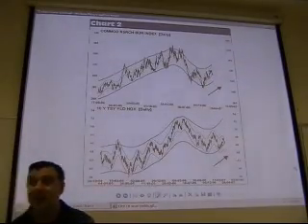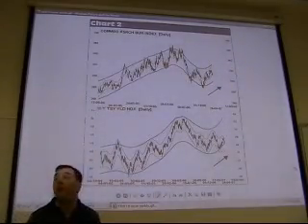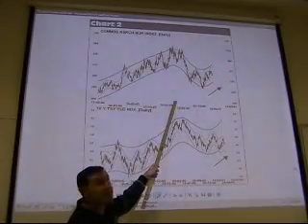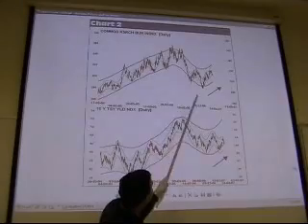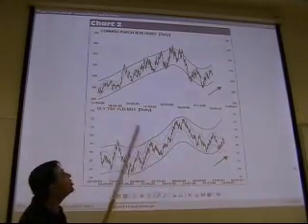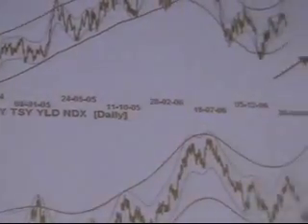Of course he may be wrong, but that's the working hypothesis. So what is this telling us? We had two good years of a cyclical bull, then a cyclical correction from the top in February 2006 all the way to the bottom in December 2006. What you got here is a ten-month commodity correction — you could even call it a cyclical correction.